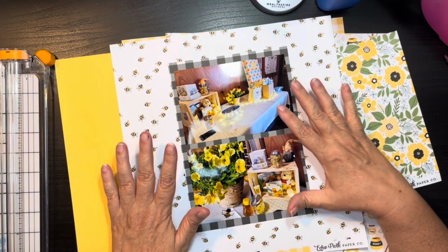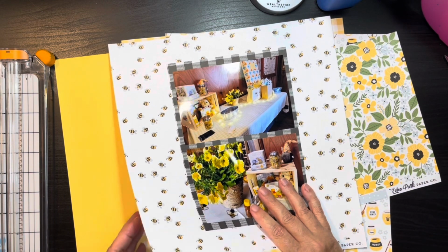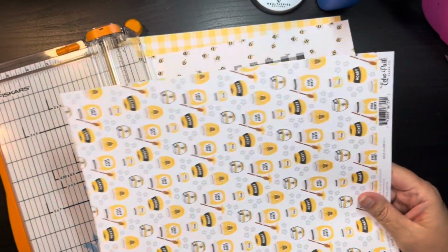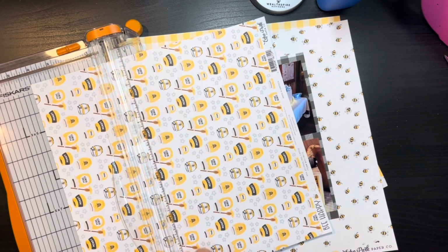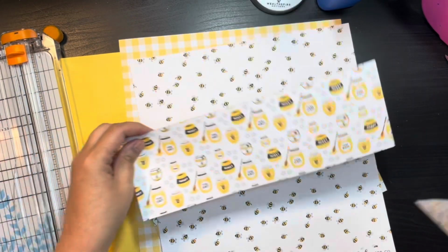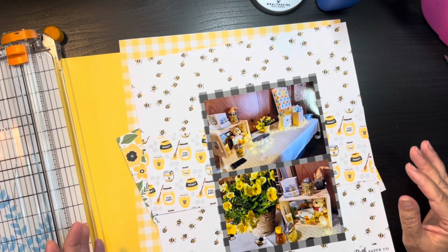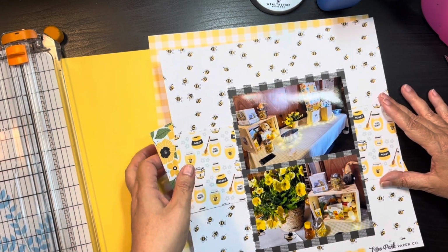All right, so I really like these little bumblebees, and I like this with the check on there. And then what I think I'm going to do is do like a 4-inch band of the honey jars. And then this, again, will kind of move over. And we'll put that on there. And it still needs, I think, some separation.